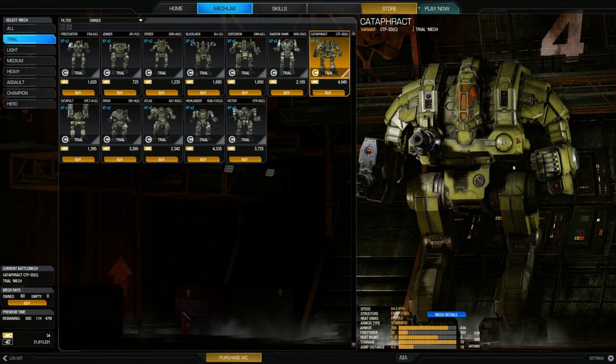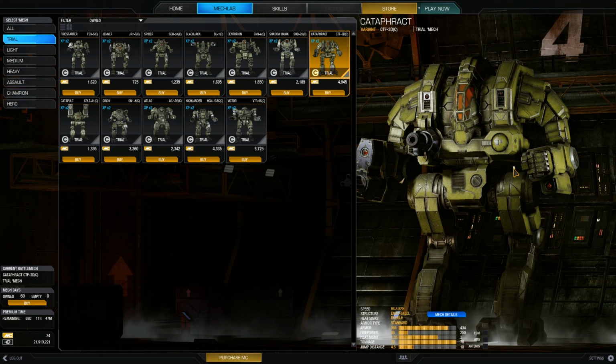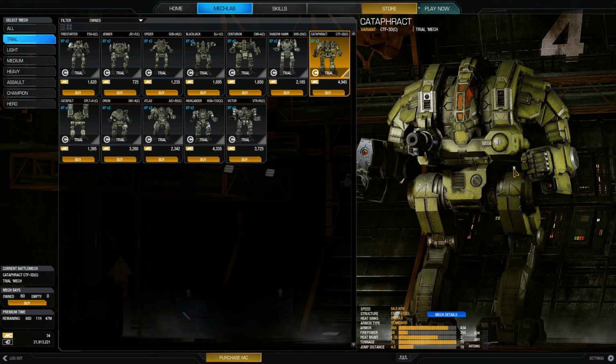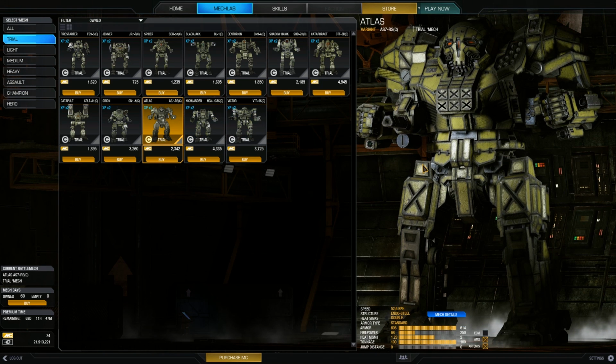Same thing here with the Cataphract. Nothing up high. Everything is midsection. So you want to think about those things. Do you want a mech where the weapons are mounted high or low? Are you a brawler? Are you a sniper? All these things to consider.